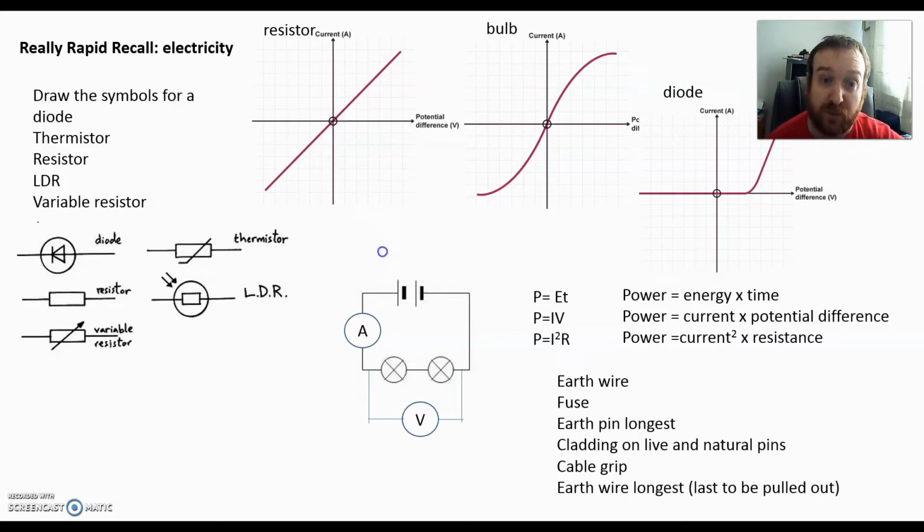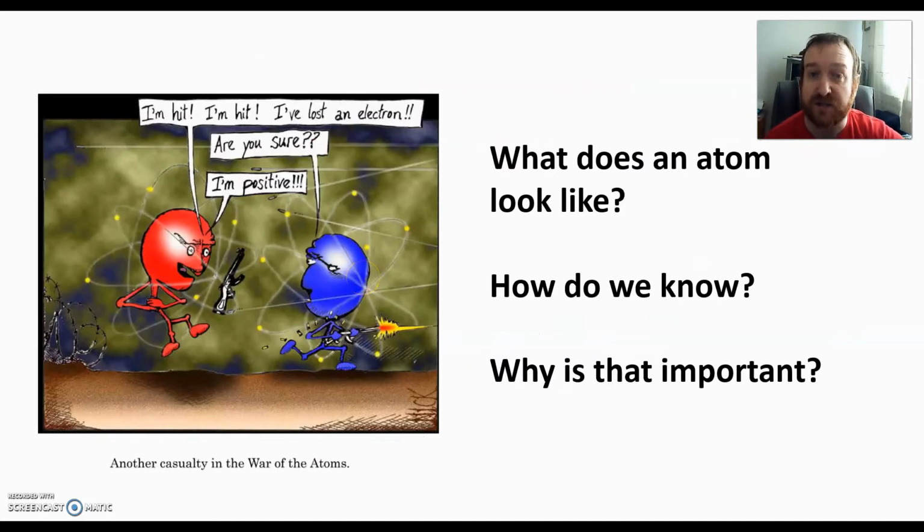So first job, I want you to just sketch really roughly what does an atom look like, and start thinking about how do we know that? How do we know that the atom looks like that? Why is it important? So pause the video here, spend 60 seconds, max, maybe 2 minutes if you're a slow drawer. Just sketch what an atom looks like. What do you think an atom looks like? Think chemistry. You've drawn them lots and lots before. Okay, so pause the video here, give me that sketch.